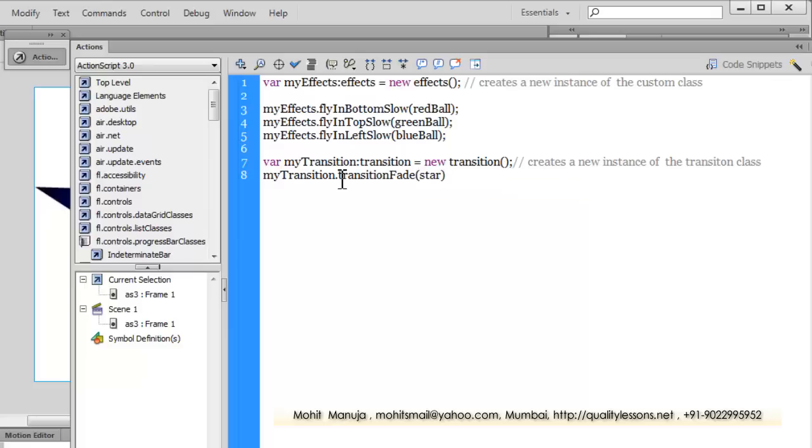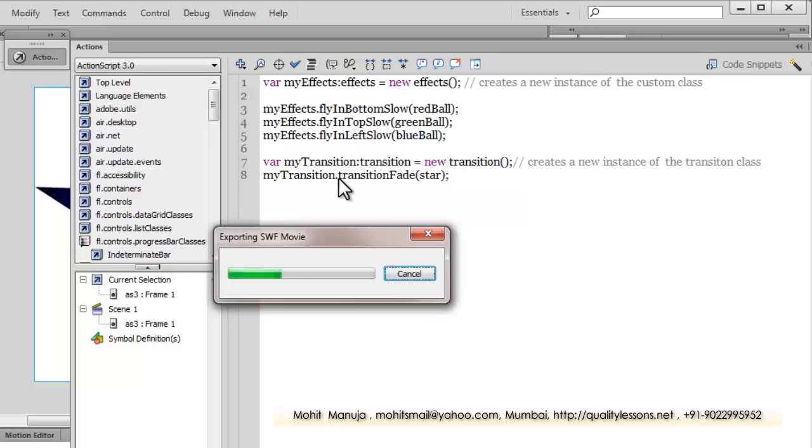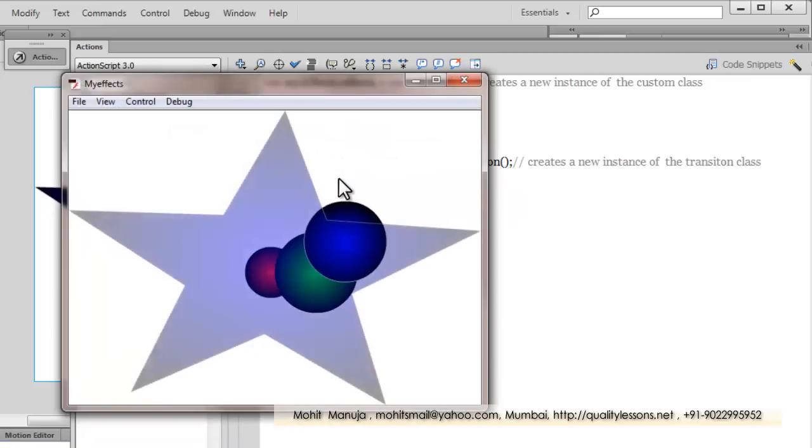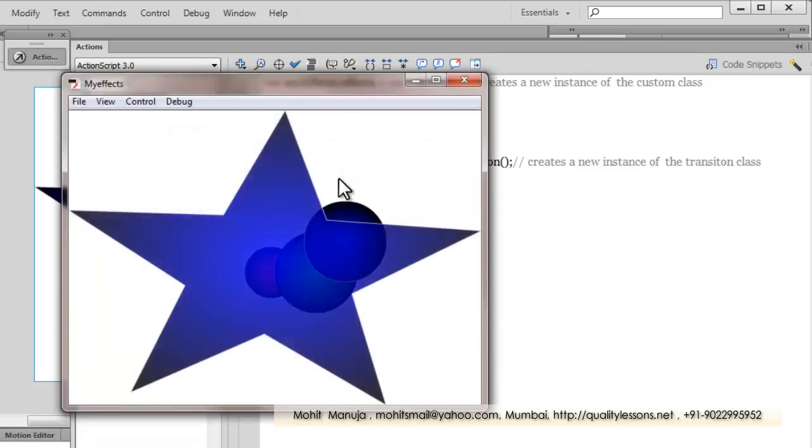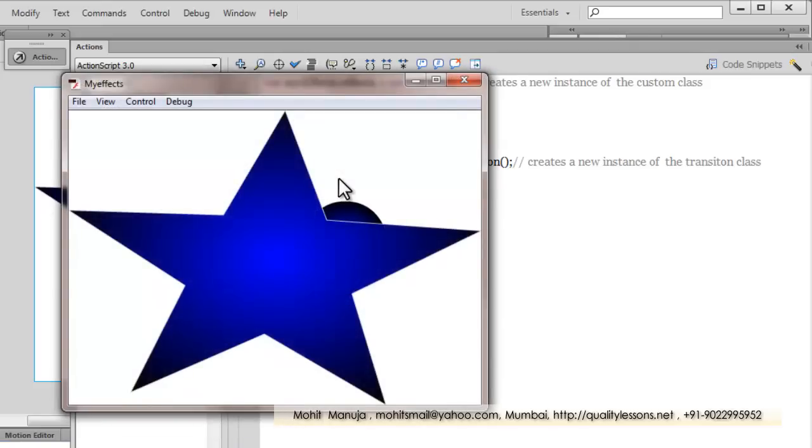Okay, and now let me save the file up. Let me hit Control Enter to test. And people, as you can see, the star is fading in over 5 seconds because of the function that we had created in the transition class, which actually becomes a method in the flower file.